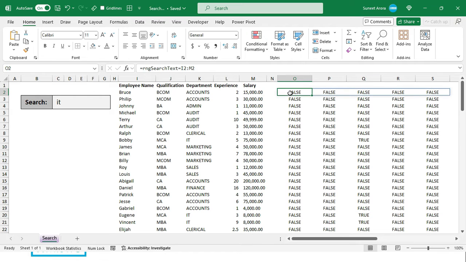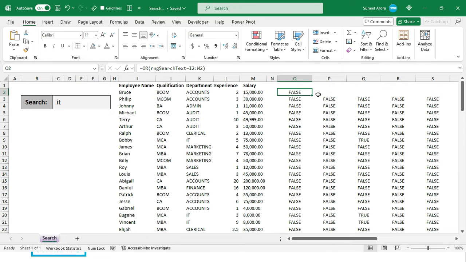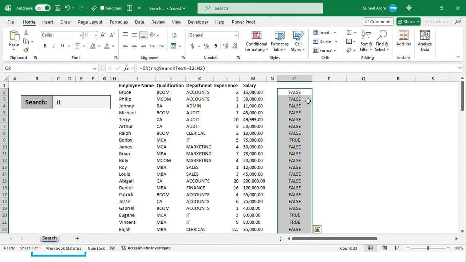Okay, but for conditional formatting we just need a single true or false wherever a match is found for the entire record, right? We don't need these multiple true false values. So what we can do is enclose this formula in the OR function and see the results, right?